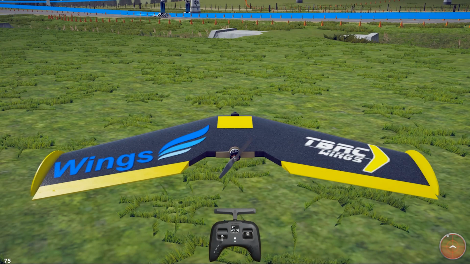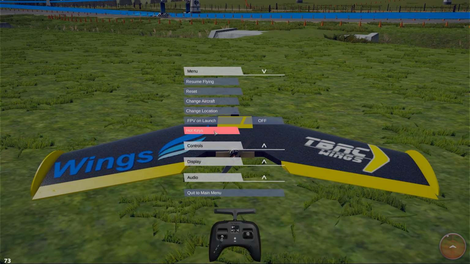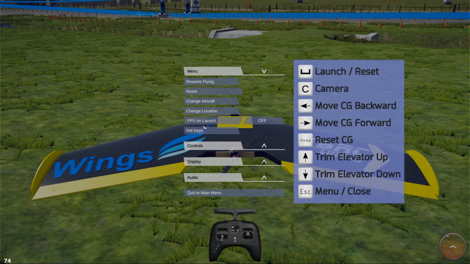Now, as far as basic controls, C controls your camera mode. Oh, actually, let me back up here a second. Over on menu, you'll see hotkeys and FPV on launch. FPV on launch means regardless of what camera mode you're in, it'll automatically switch to FPV. I'm going to switch that off for now, and I'm going to just control that with the camera key. And then your hotkeys, if you ever forget what they are, they're all here. Spacebar or your toggle switch on your transmitter to launch. Move CG back, move CG forward, reset your CG, trim elevator up and down, and then close.